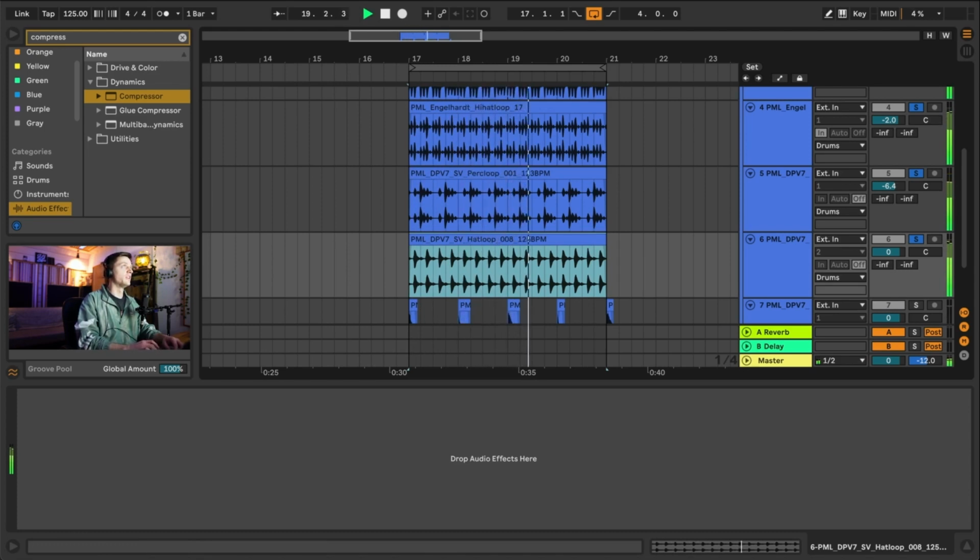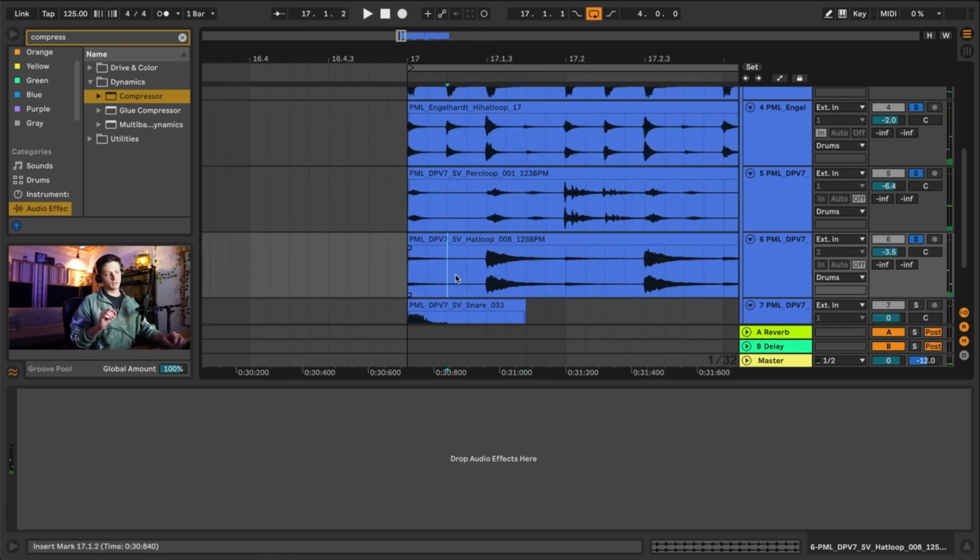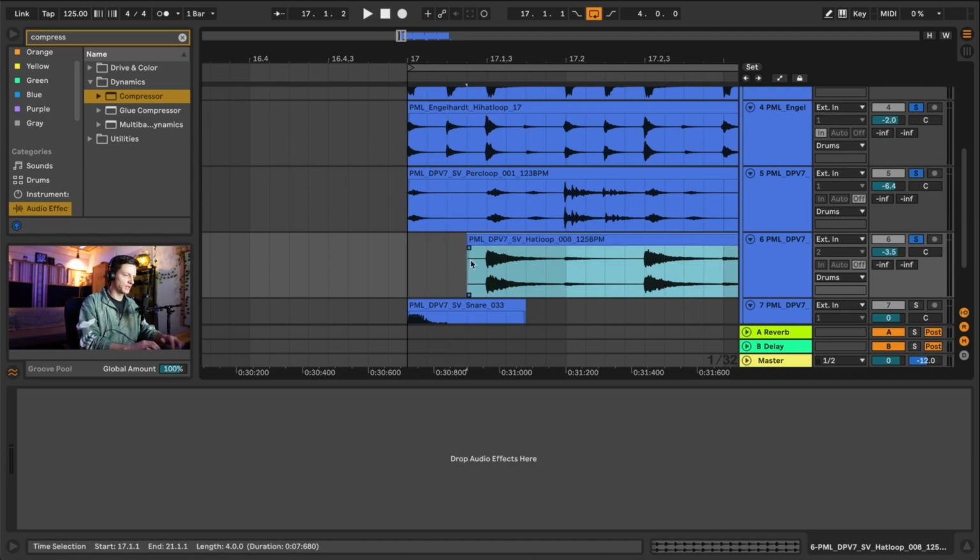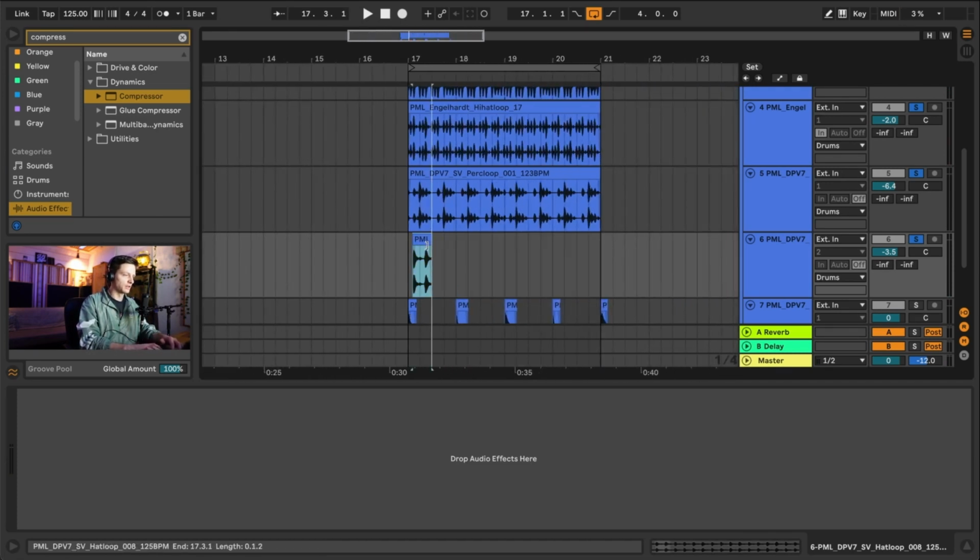Typical 909 kind of sound. It is a bit loud, so let's bring down the volume. And I like the texture of this sample, the 909-ish kind of hat, but I think the tail of the sound, the decay, is a bit too long.